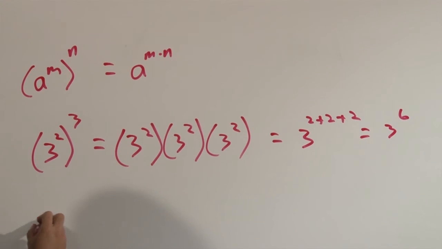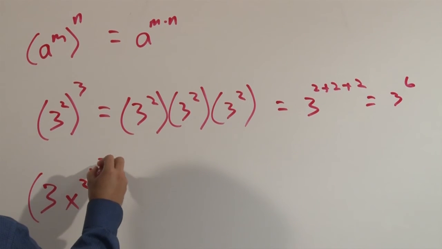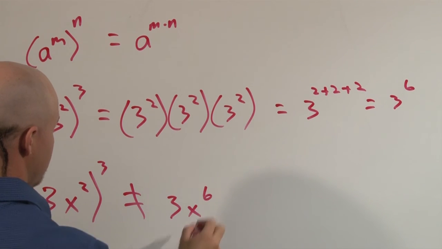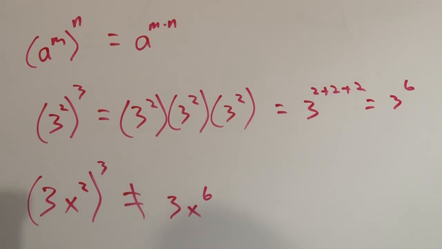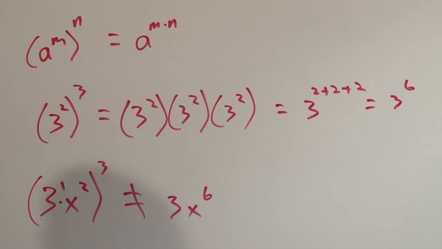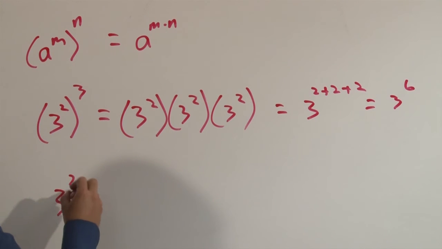Also, when you're doing this, make sure you know that the 3 and the x are not attached. So if I have 3x squared raised to the third, this is not going to equal 3x to the 6th using this rule. And this is because we actually have a product here. This product has this 3 and an x squared. Now these things are being multiplied together, so this exponent would have to apply to both of these, just like using the product rule.